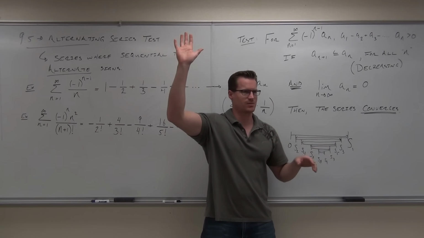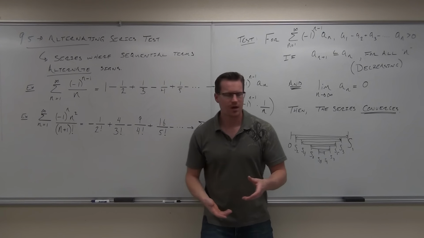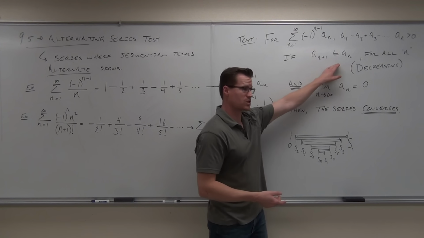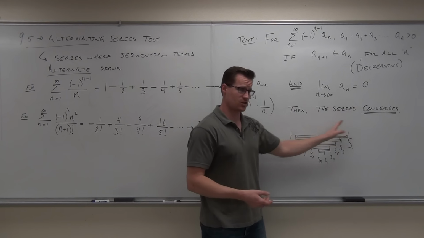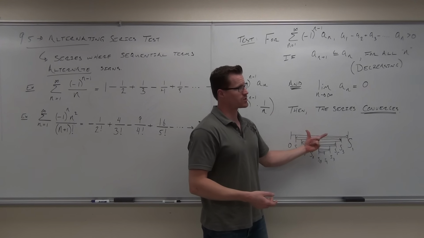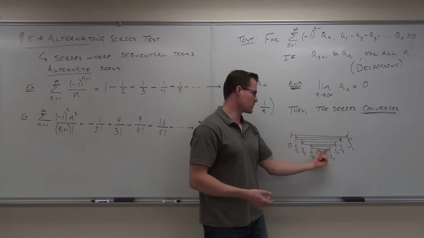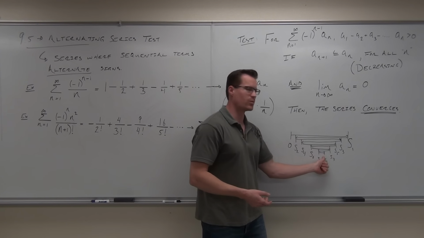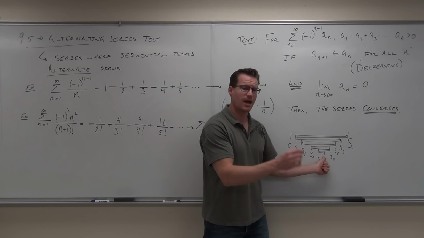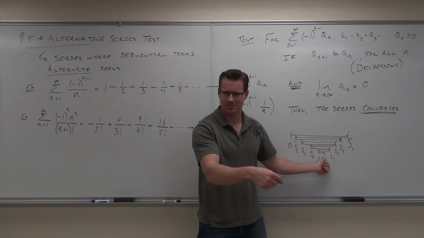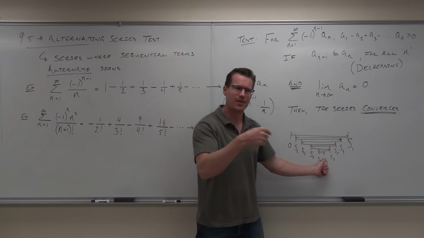Show of hands if that makes sense to you. And that's the idea of proving that this is convergent. Because it passes divergence tests and because we're decreasing and because it's alternating, the series says, yeah, you're adding and you're subtracting, sure, but you're decreasing, right? So what you're adding and subtracting keeps getting smaller and smaller. Therefore, we're going to get really, really close to one number eventually at term infinity. At term infinity, S sub infinity, that'd be the limit of S sub n as n approaches infinity. Hey, we did that. We did a limit of partial sums as n approaches infinity. That would be one number.